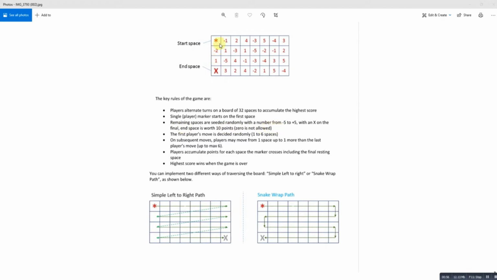The calculation is, if I roll a 5, it's all the values up to that point that give you the score, and you carry on for that place. There's only one marker, one token, and you start from that position and carry on working until you get to the end, and then the person with the highest score wins. That's how I understood the game, so hopefully I've got it right.